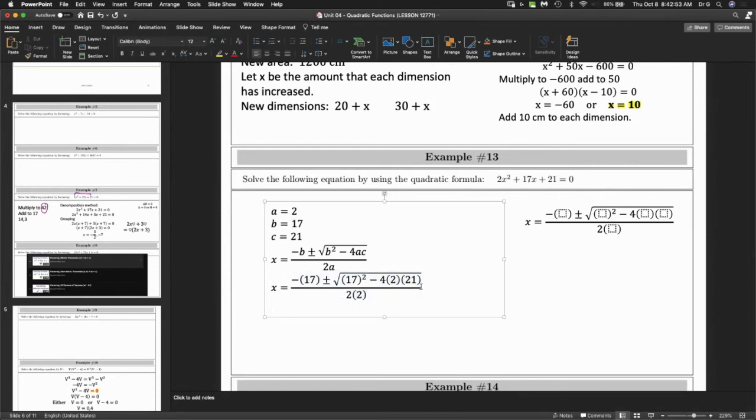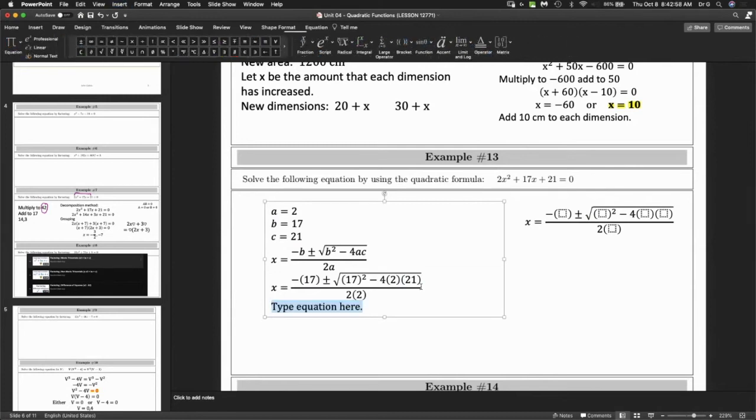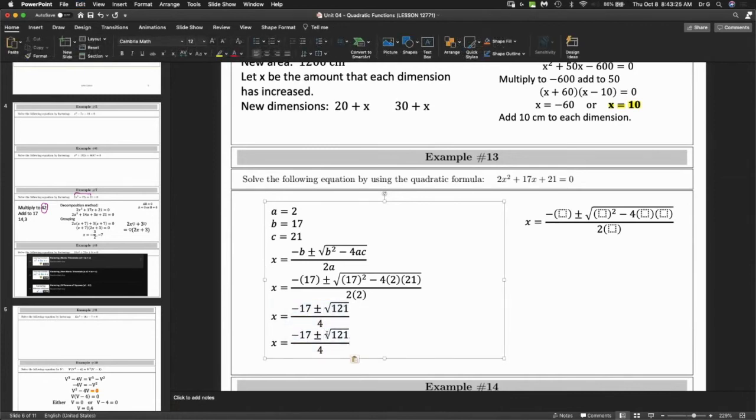At this point, it's a matter of you just being patient and trying to get to simplified form for the square root. Try to simplify that square root. So we have here negative 17 plus or minus. The bottom is a 4. Did anybody simplify the square root already? Yeah, it's 11. So inside the square root, it was 121. Thank you, Graham. And notice that 121, as pointed out by your classmate, is going to turn into an 11 when you take the square root.